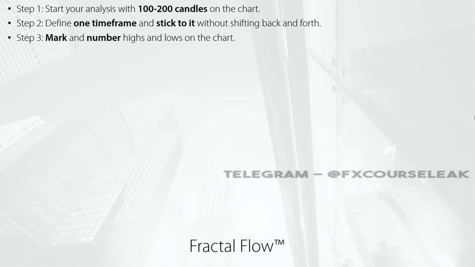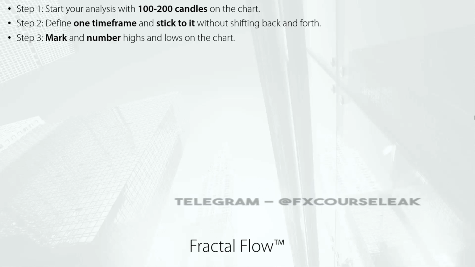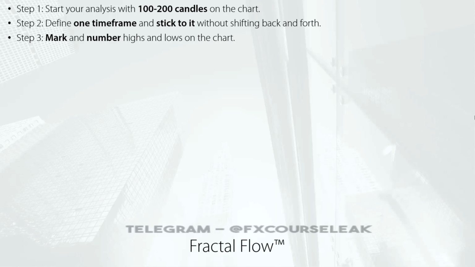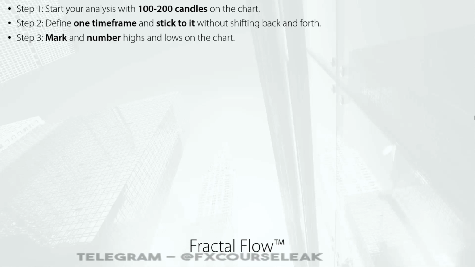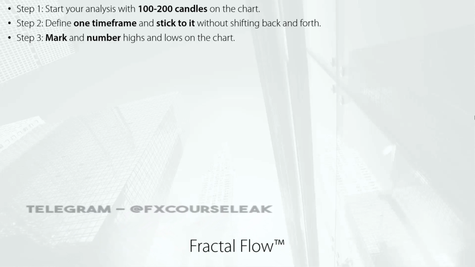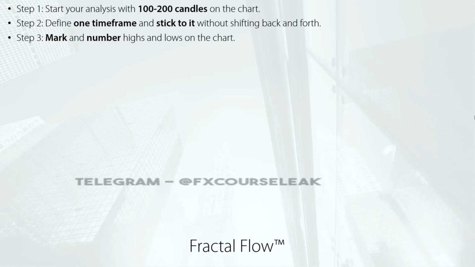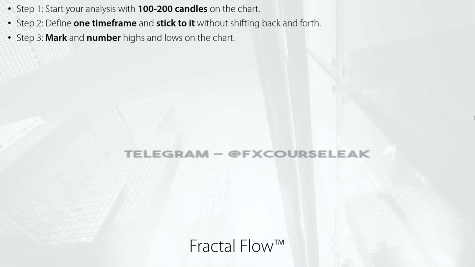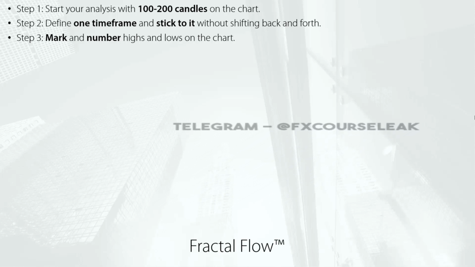The third step is to mark and count the highs and lows on your chart. This is really important because without a clear view of the highs and lows in the chart, you will not be able to see manipulations properly since it's all about the relationship between price extremes. I suggest that you number the highs and lows so you can make quick references when you write on the chart. This is something that helps maintaining things neatly organized.